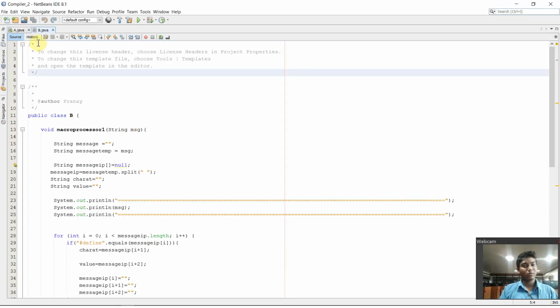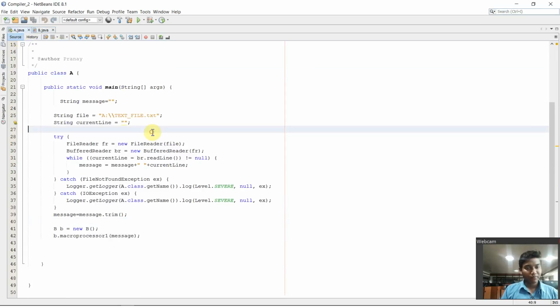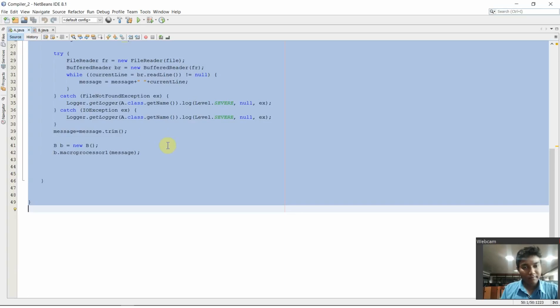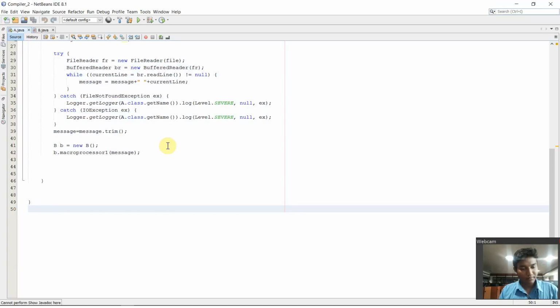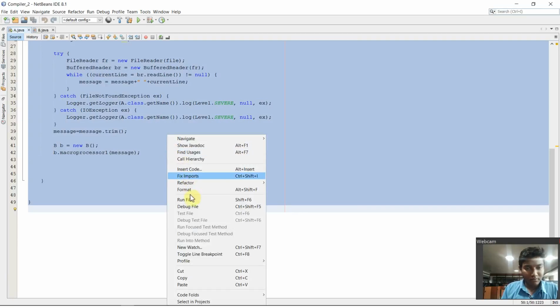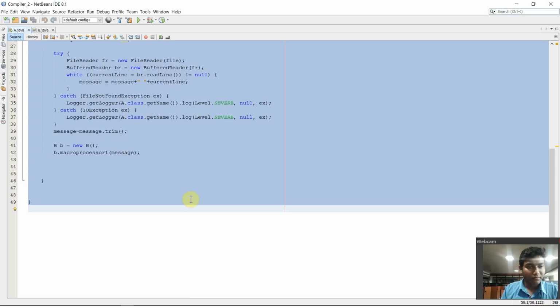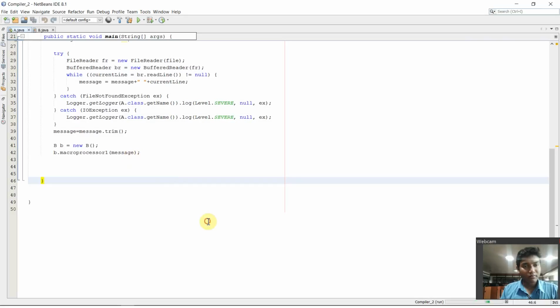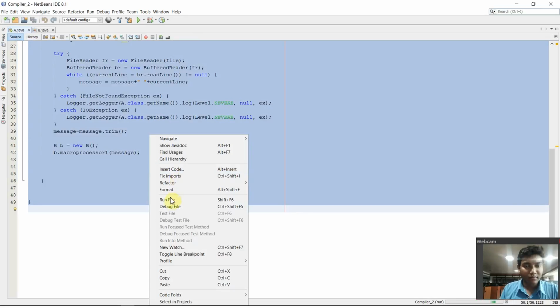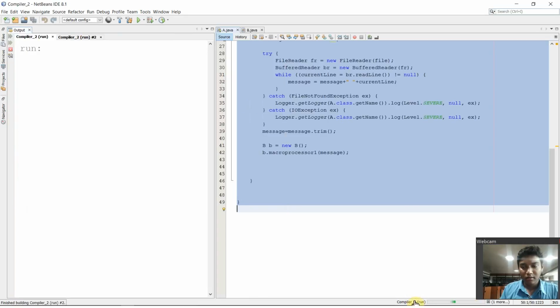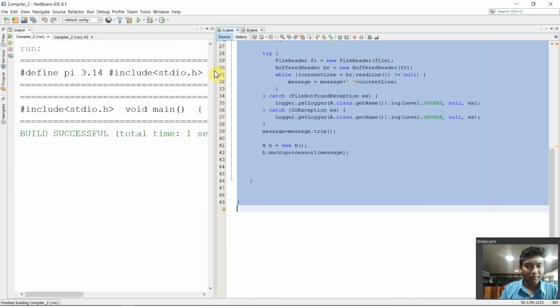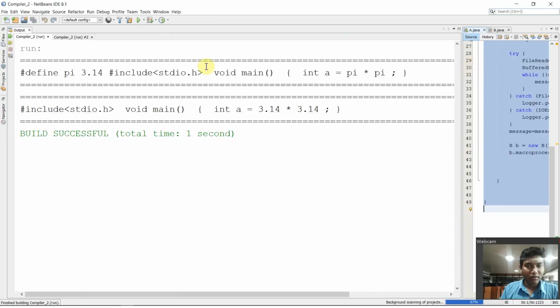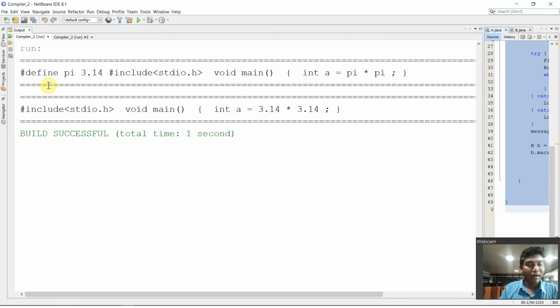Shall we see how it works out? Let me go to my main program. I'll run it. Yeah, as you can see here, this is the first code with macro code: hash define pi 3.14, hash include stdio.h, void main, int a equal to pi star pi.